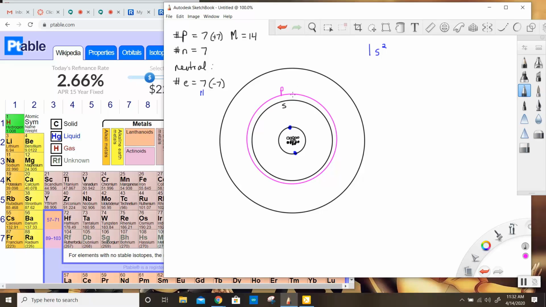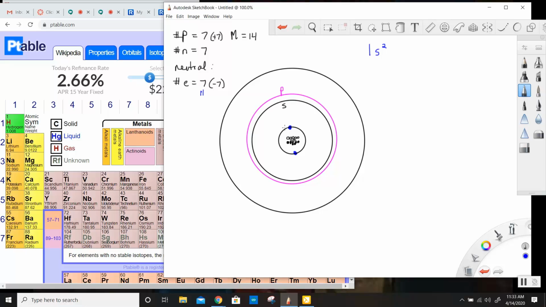All right. So we want to put some more electrons in here. We still have 5 more to go, right? So let's get started on that. What's next? We definitely can't put any on the n=1. That's full, right? So now we gotta go to the next level. S. Yes.